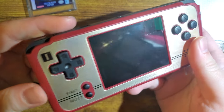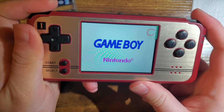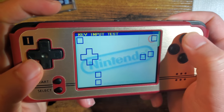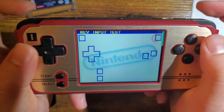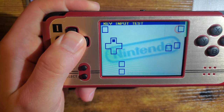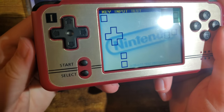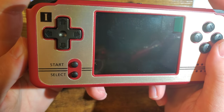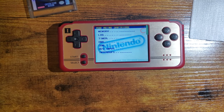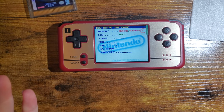Alright, let's try yet another card. Try my aging cart. Oh, so these are mapped to L and R. Okay. And then so are L and R. Nice thing is the D-pad does not allow simultaneous opposing inputs, exactly like it should, and all the buttons work exactly like they should. Now let's try one more interesting thing and see if it passes the aging ROM test. If it does, this thing is a quality clone. I can already tell that it did not pass, which kind of makes sense.